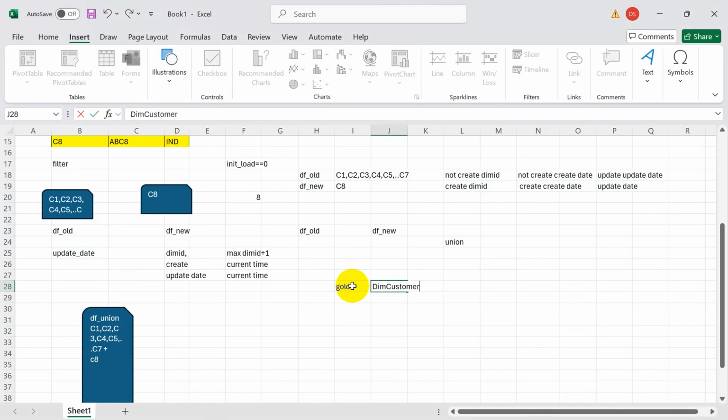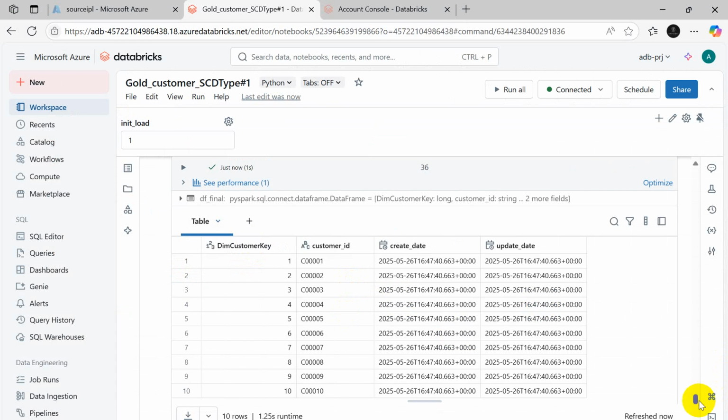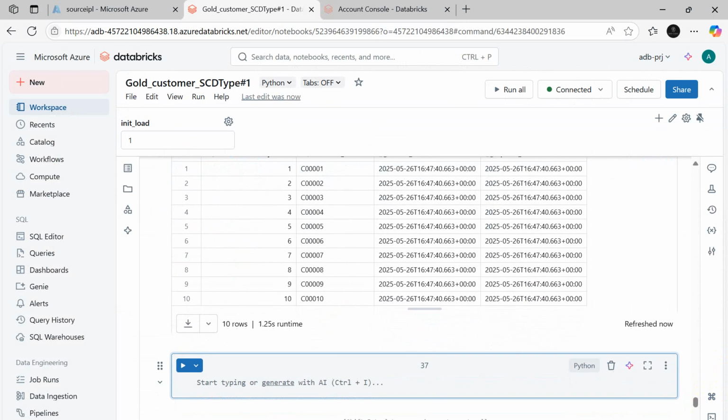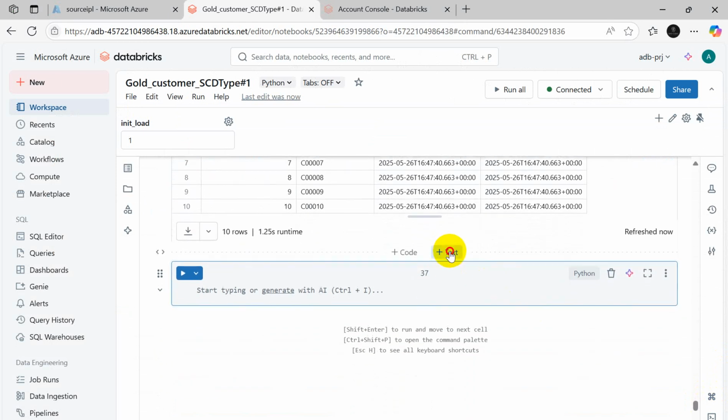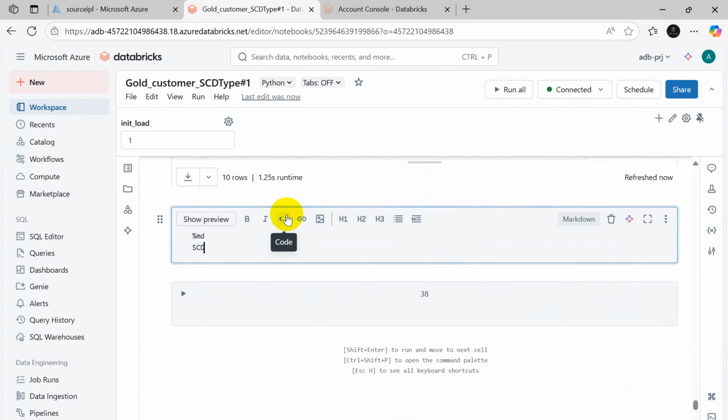Because I created this thing, now I'm going to type this as SCD type 1.